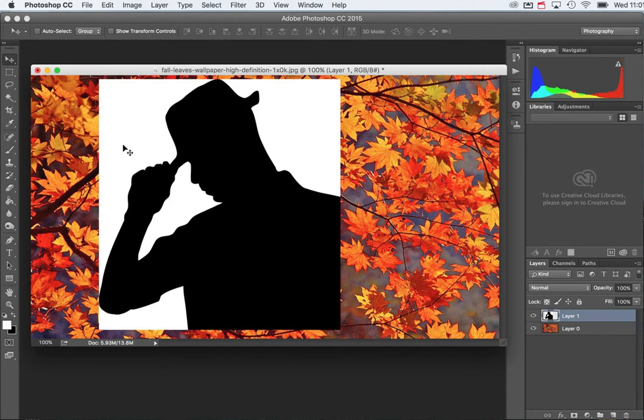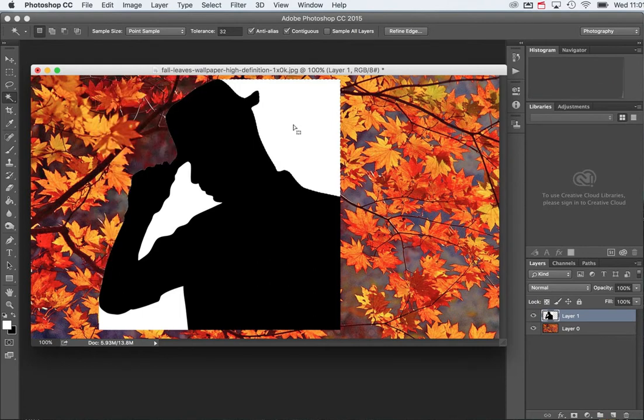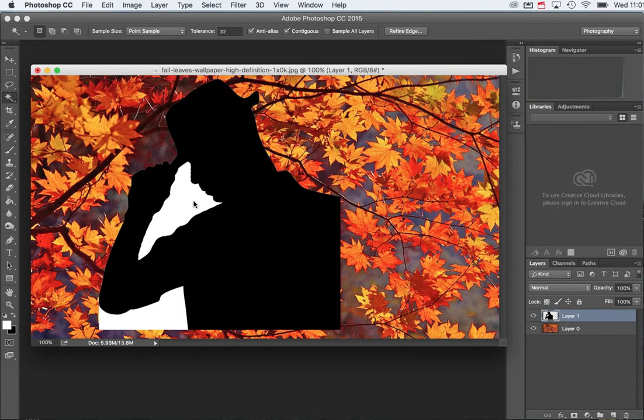Okay, I'm going to take the magic wand. Now the magic wand is hidden underneath the quick selection tool, so if you can't find it, just hold down on the quick selection tool and there's the magic wand. And on this top layer, I'm going to click on the white part. I'm going to delete it, so I just click on the white part and hit delete. And so delete all of your white background from the silhouette. Or if you have a photo that you want to make a silhouette, you can just delete the edges.